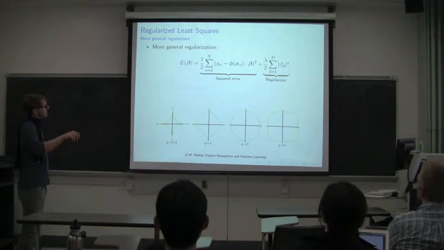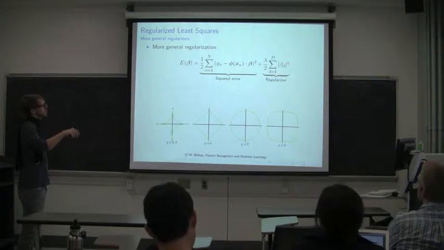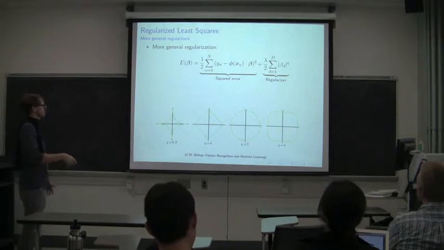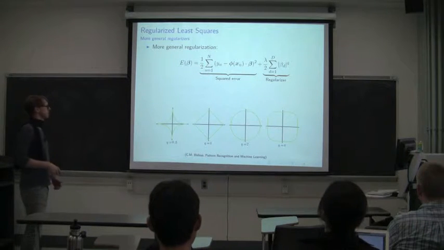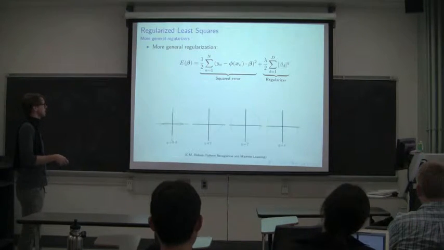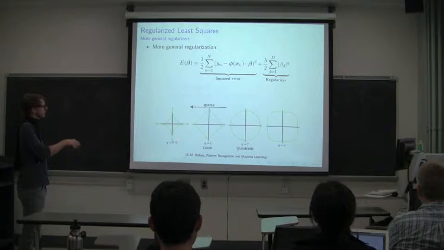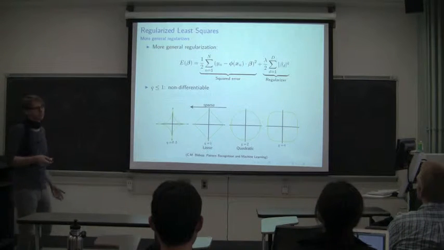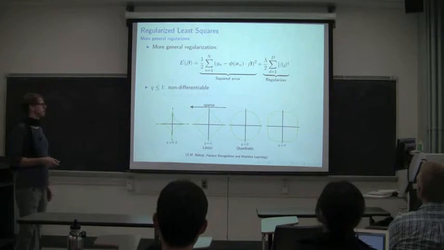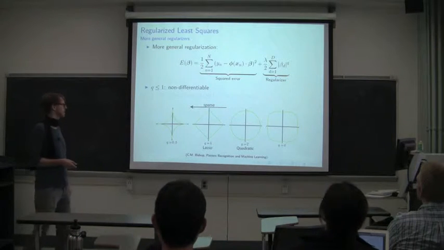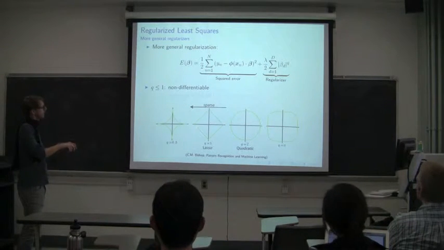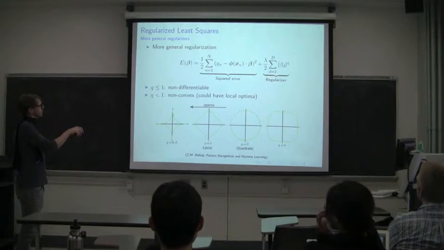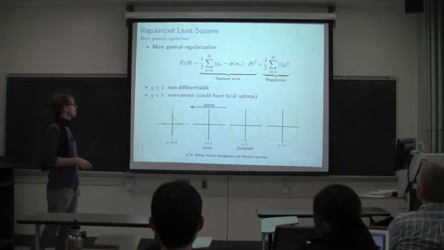And we said that if we increase this exponent here, then the function becomes more convex, so to say. If we decrease it, it becomes less and less convex until it actually becomes non-convex, smaller than 1. The problem is also there's a point where it becomes non-differentiable, which makes it hard to optimize if you use a numerical optimizer, so we have to find tricks to get rid of this non-differentiability. And once we are in the non-convex regime, we even have to deal with local optima.